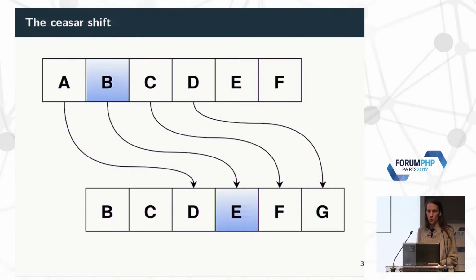Now, this would be a very short talk if this cipher was actually any good. So what's actually wrong with this as an algorithm for encrypting things? Well, for any given alphabet, be it the English alphabet or say Japanese, there's only a very small number of possible keys that you can use with this cipher. Even if you go to the full range of ASCII characters, there's only 255 different possible keys. So any attacker that wants to read a message that you've encrypted with a Caesar shift need only sit there for a few minutes and try every single possible key until they get a message out that makes sense.